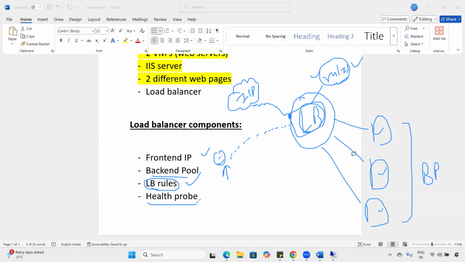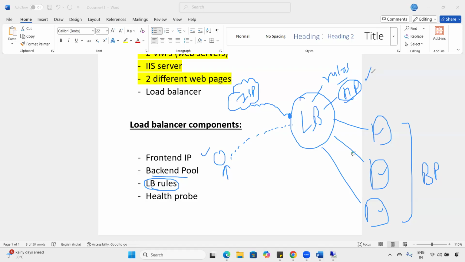Then we have the health probe. The health probe is also configured on the load balancer, and the job of the health probe is to check the health of all the backend servers which are connected in the backend pool. So what does it do? It will send a signal from the load balancer to the backend servers from time to time. The time will be set up by you.